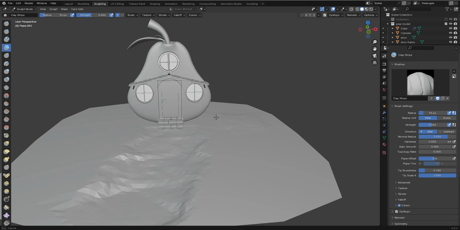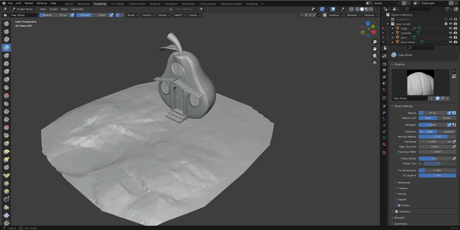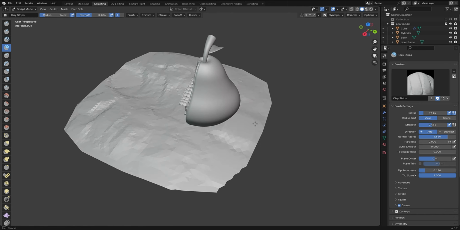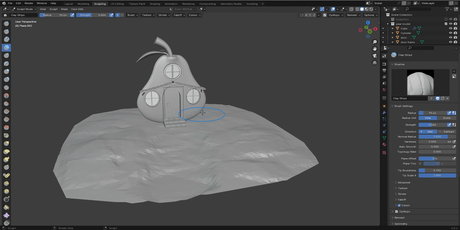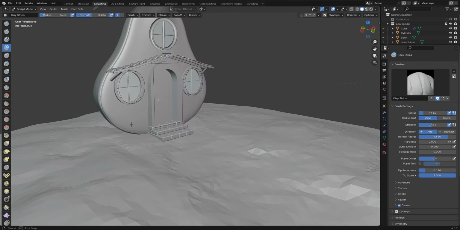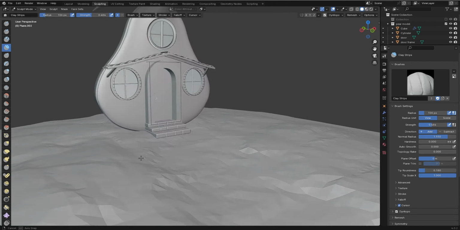Then increase this area, so it won't just be on a plain background. Let me increase the strength a bit.